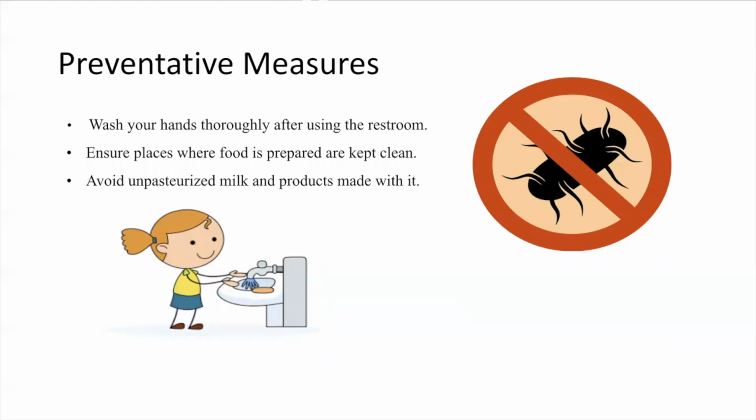Over the years, there has been numerous foodborne salmonella outbreaks globally, but there are many ways through which further outbreaks can be prevented, some of which include: ensure that your hands are thoroughly washed after using the restroom before handling or consuming food. Ensure places where food is prepared are kept sanitary and means to avoid cross-contamination. Try to avoid unpasteurized milk and other foods which are produced from this unpasteurized milk.